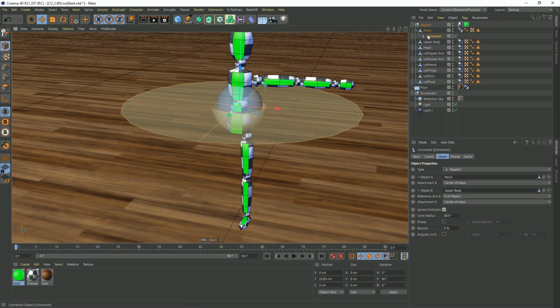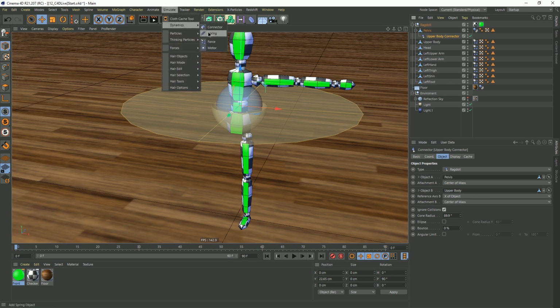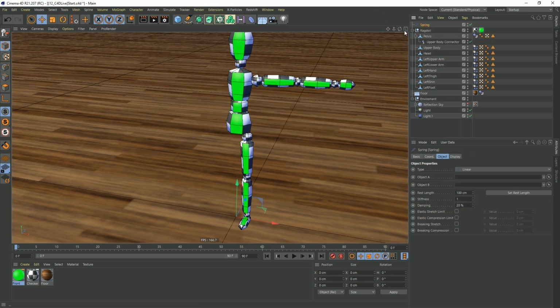So we're going to want to be pretty organized here. So I'm going to rename this upper body, and that becomes our connector there. Now it's currently just falling down and we want it to have a little bit more control. In order to do that, we are going to use some springs. Now I did not respect springs enough in the beginning. I kind of ignored them. I didn't think I needed them, but they are awesome.